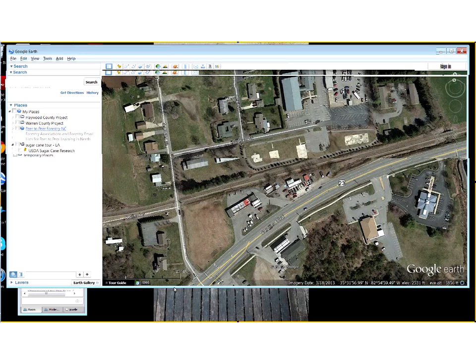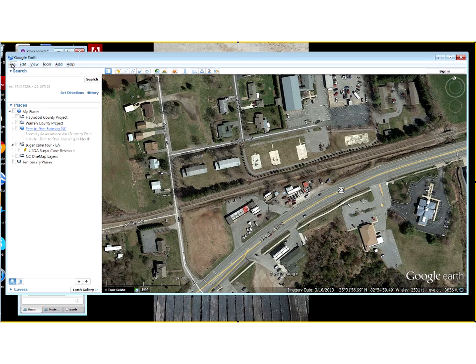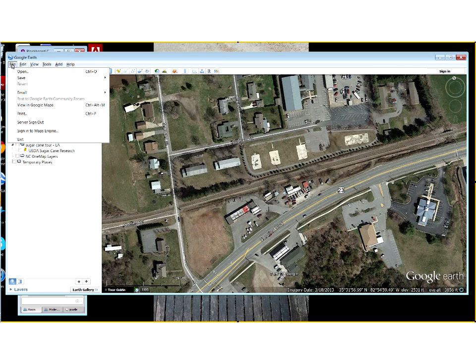All right, so let's take a quick look at some of these other things that we have here. Some of the more important ones are under File. You have File, Save, and a lot of times when we're saving, our projects are going to be stored in My Places, which is one of the items on the left-hand side of the screen.